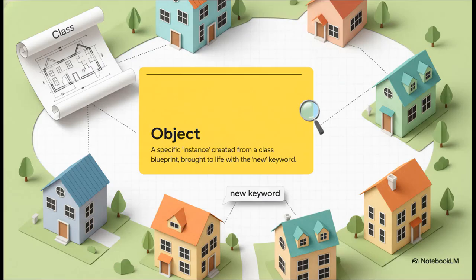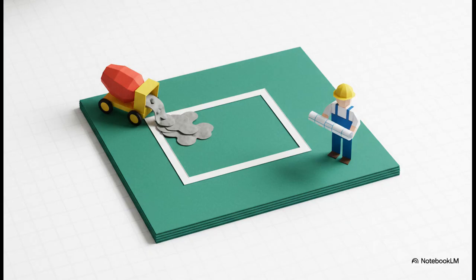And that's where the object comes in. An object is the actual house that you build from that blueprint. And what's so powerful about this is that from one single blueprint, one class, you can build an entire neighborhood of totally unique houses. Each one of those houses is called an instance of that original plan. So how does the actual building process get started? Well, that's the job of something called the constructor. Just think of it as the very first step on the construction site. It's this special set of instructions that pours the foundation and sets up all the initial features, like how many bedrooms it has, the moment it's being created.